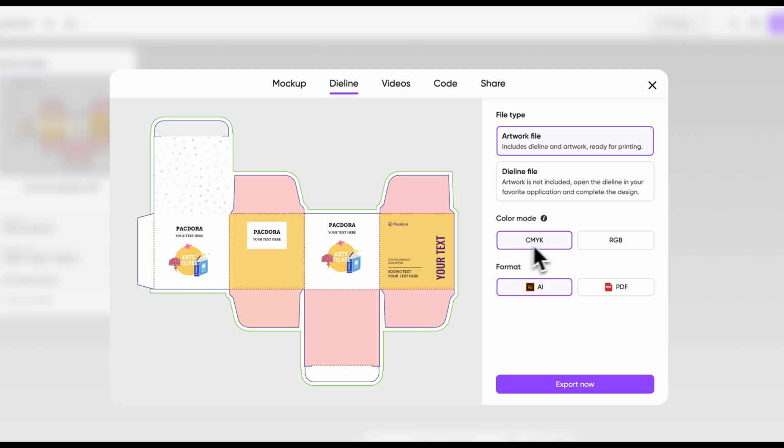Make sure it's in CMYK for printing, and you can send it off in Adobe Illustrator, the other kind of AI, or a PDF. Now for my Adobe Illustrator users, you can further edit this in Adobe Illustrator if you wanted to, which is super cool, and it will be your template.